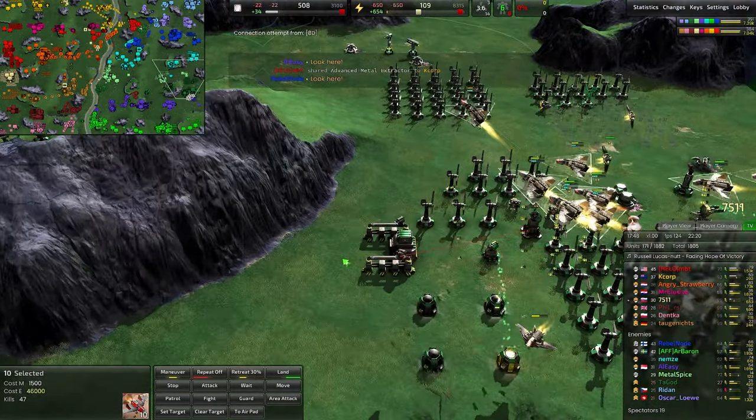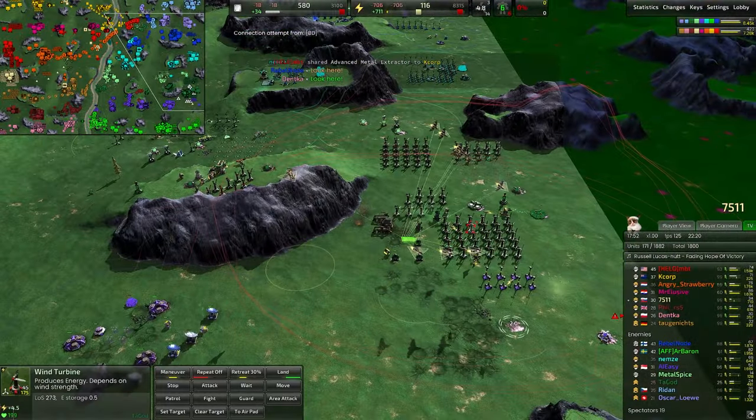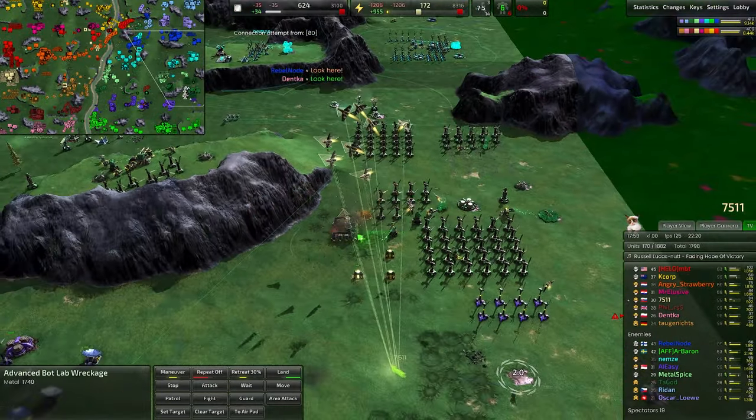T2 lab will be the next target. Man, the whirlwinds are so good, huh? The fact that those whirlwinds are still relevant into the T2 airspace, very, very nice. Down goes the T2 lab.